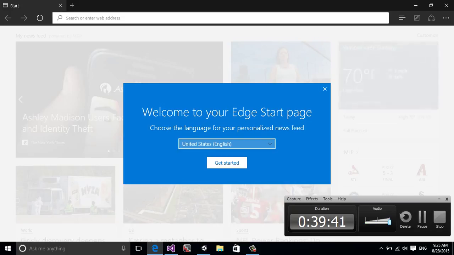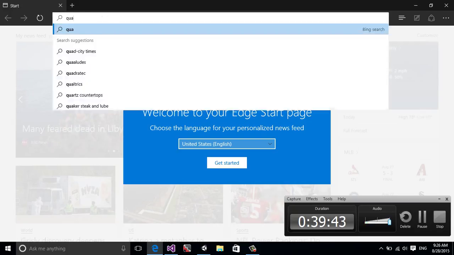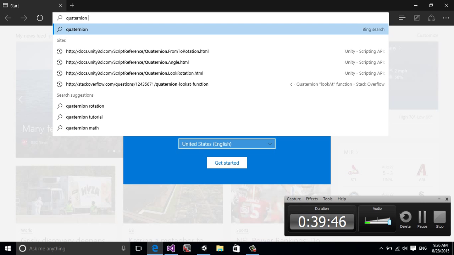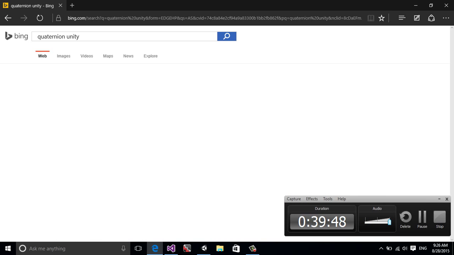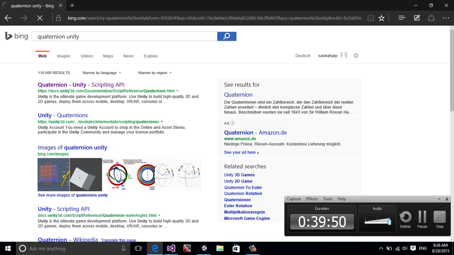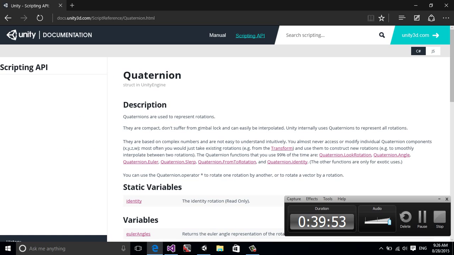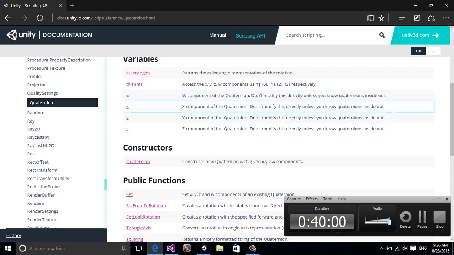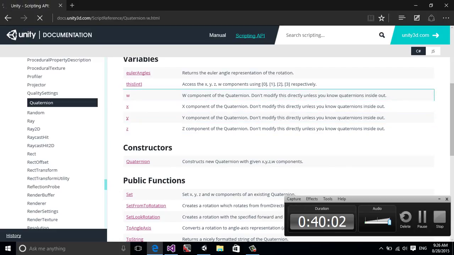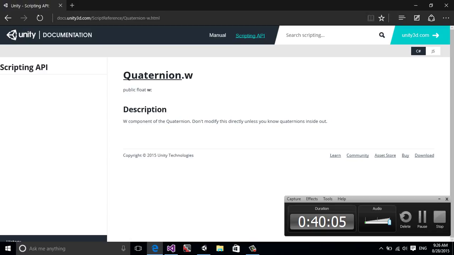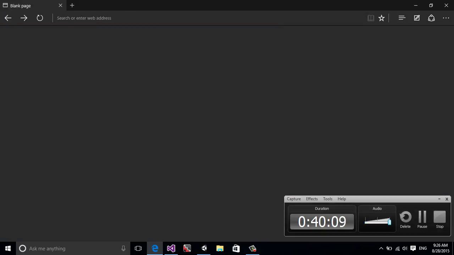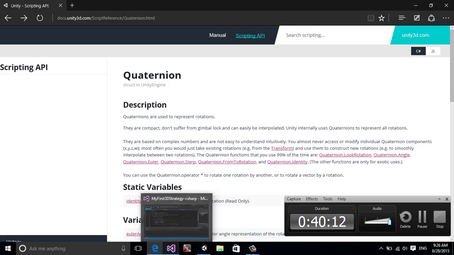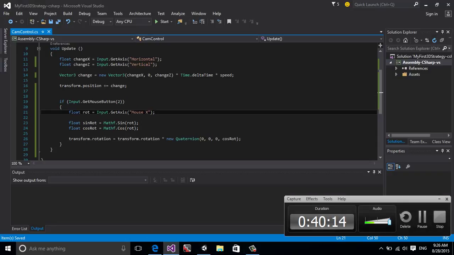So, the quaternion in Unity. Wow, that's very helpful. Thanks. My god. Okay, I'll look into that at a later time, I guess.